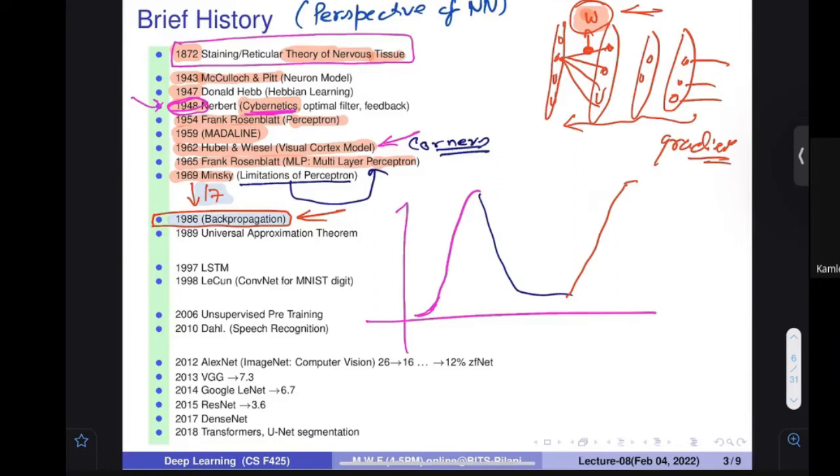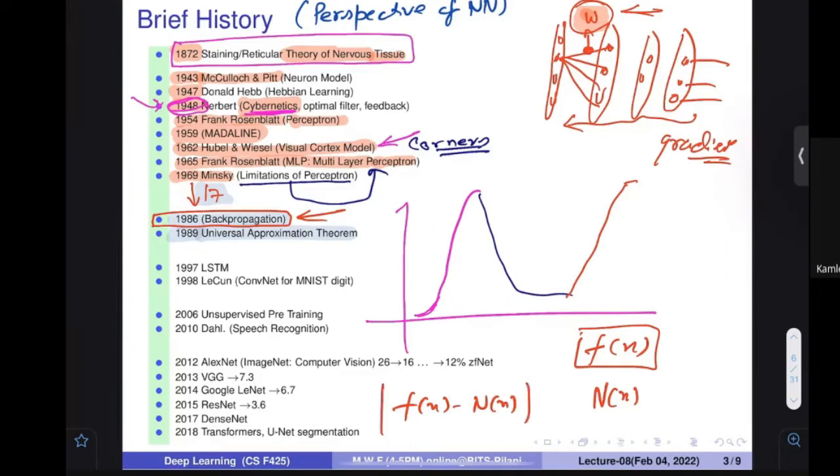After that, in 1989, there came a very important, influential paper that talks about the universal approximation theorem. What does it mean? If you have a function and you provide x, representing any number of parameters, multivariate, let's assume there is some function on x. This paper says that I can give you a neural network circuit that also takes the same value x and gives you something as output. And the difference between f(x) and n(x), I can make as small as you wish.